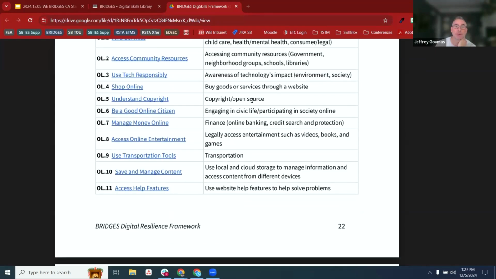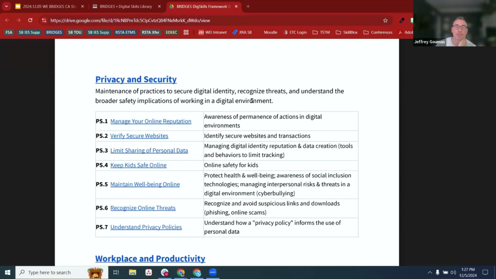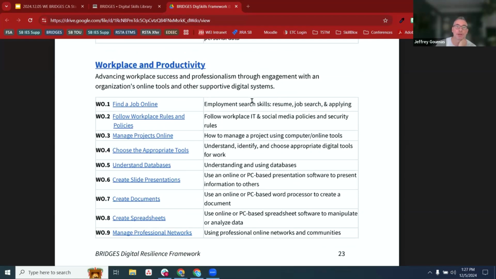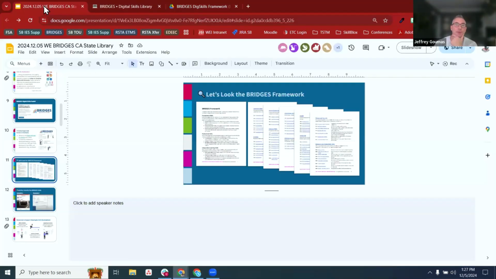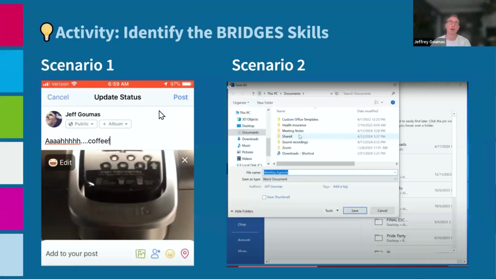So this is getting the things you can do online, privacy and security, and then workplace and productivity. So those are the 10 domains. All right, so I'm going to go back to here. And now that we've looked at that, and hopefully you do have this open, we'll start with scenario 1.